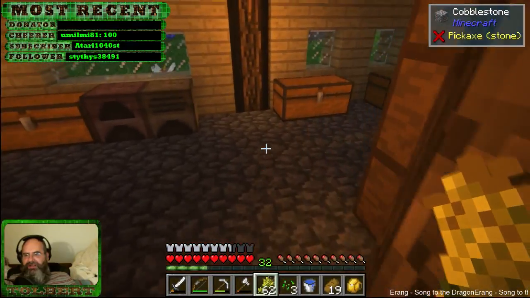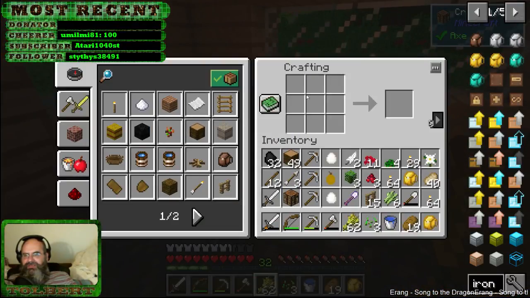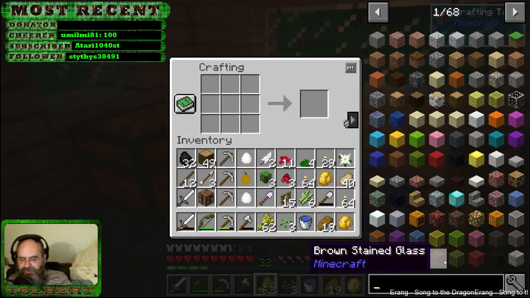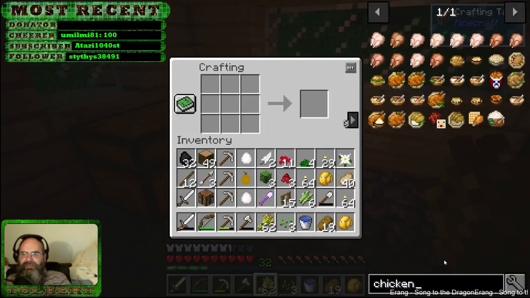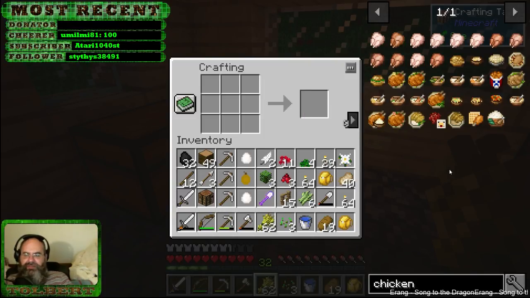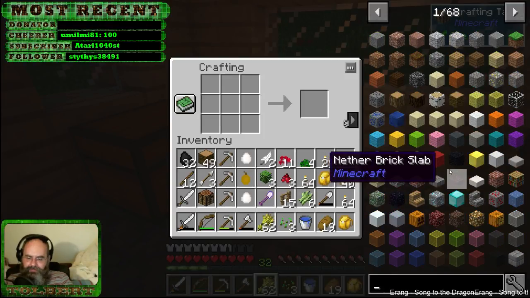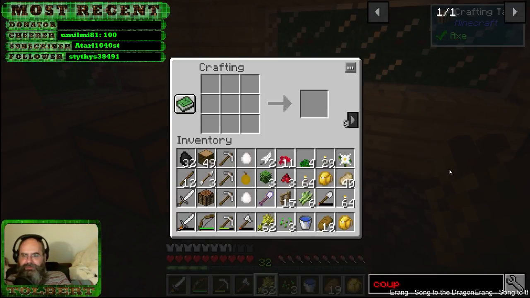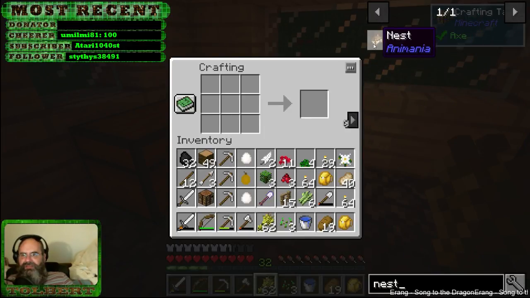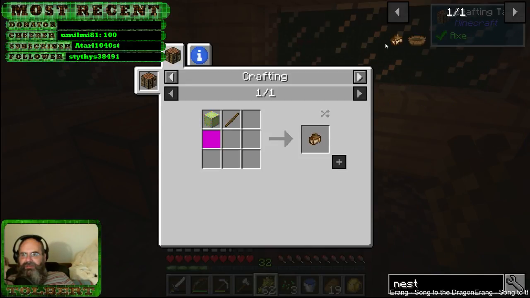All right, let's take a look here. Let's go in here and let's see if there is a chicken roost or a nest or something. Let's see here, cooked chicken food. Ground chicken, okay. All right, let's look for coop. Nope. We know that there are nests. A nest from Animania.